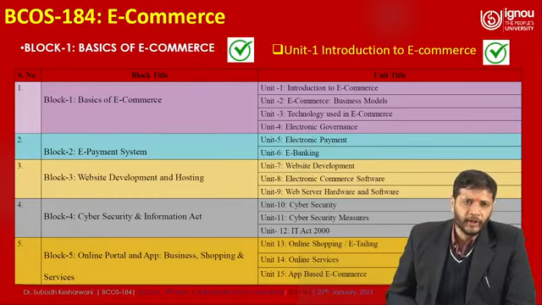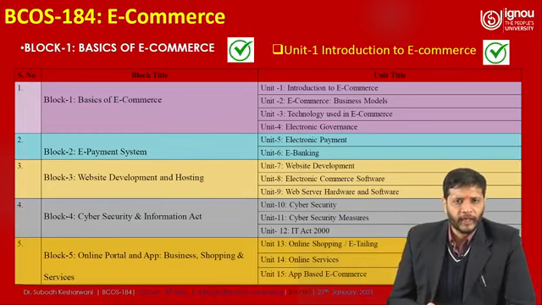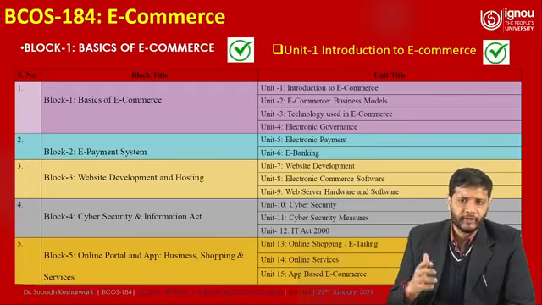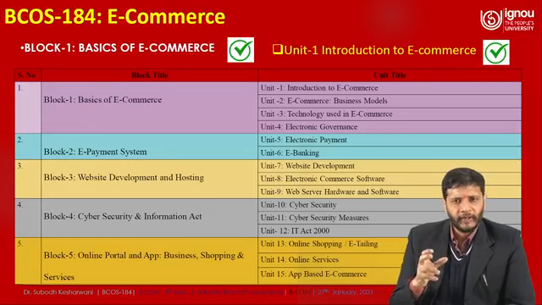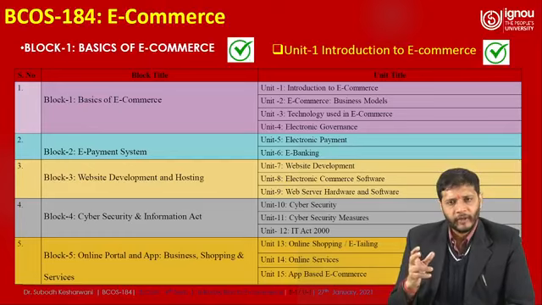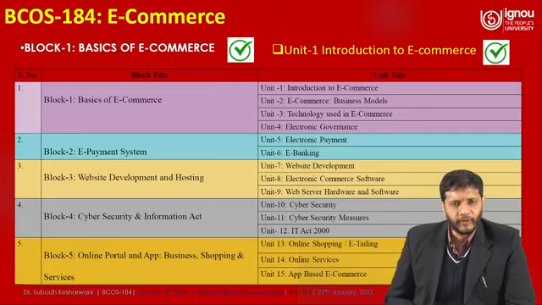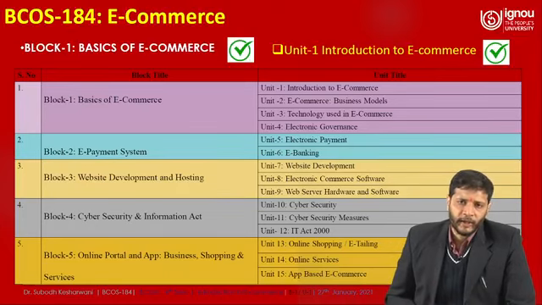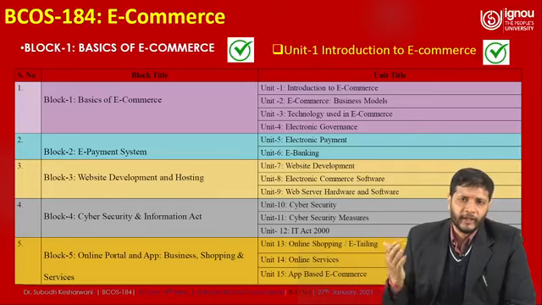And then the third block focuses on website development and hosting. This third block talks about website development, electronic commerce software, then web server hardware and software. Why are we talking more about it? Because there is great use of hardware which facilitates the software to execute. We will see how hardware is changing with time, how smartphones which had 4 GB or 6 GB RAM now preferably need 8 GB or 12 GB RAM for executing.